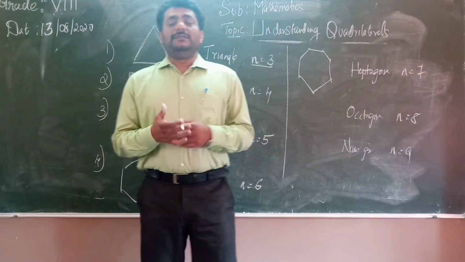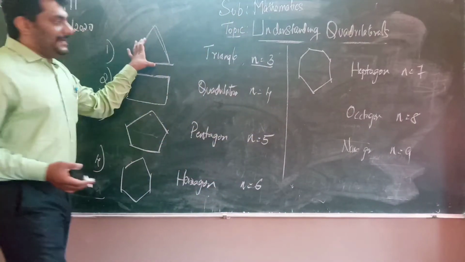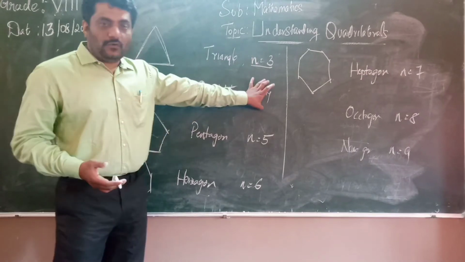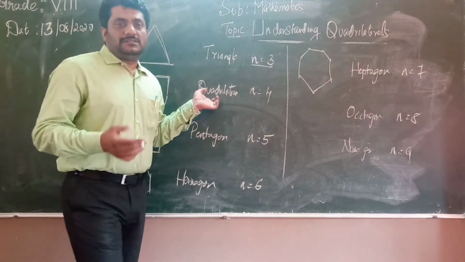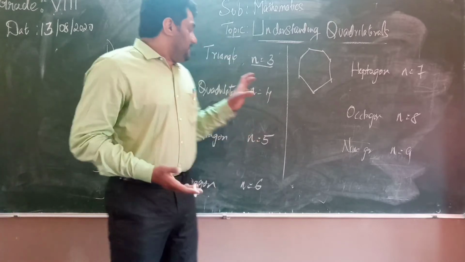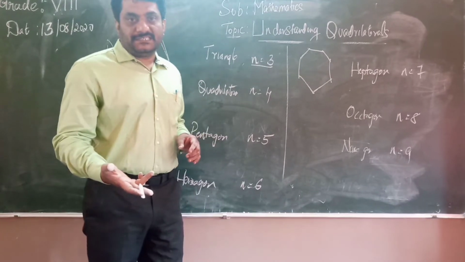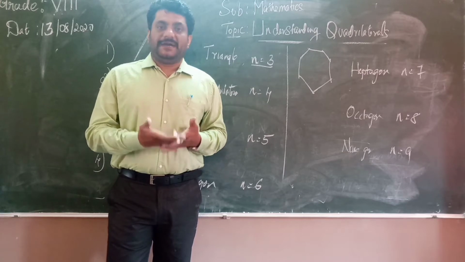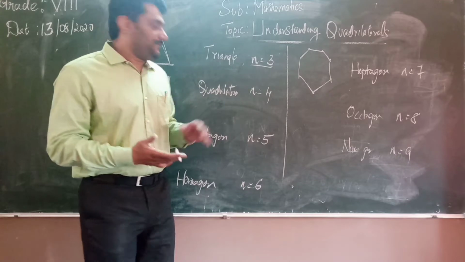Now the polygon will be classified based on its number of sides. For example, if I have 3 sides, it will be called a triangle. If I have 4 sides, it will be called a quadrilateral. Now I am sure you might be confused about squares and rectangles. The classification of a quadrilateral based on its properties will be square, rectangle, trapezium, parallelogram, kite. About this, in detail, we will talk later.